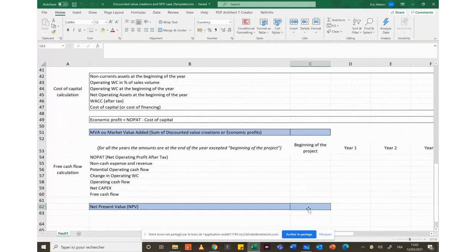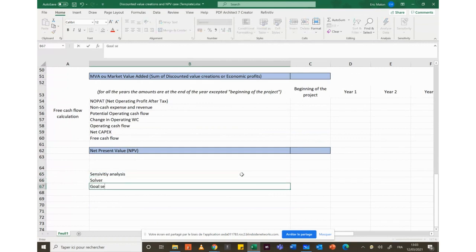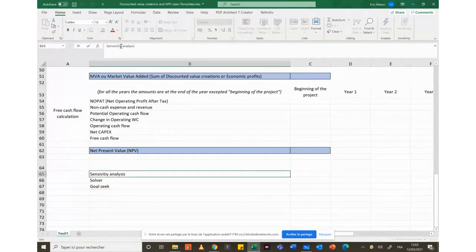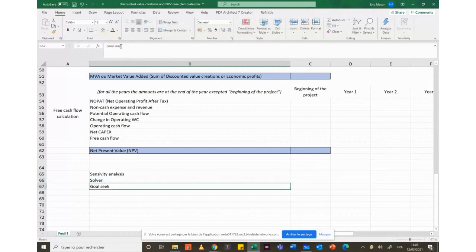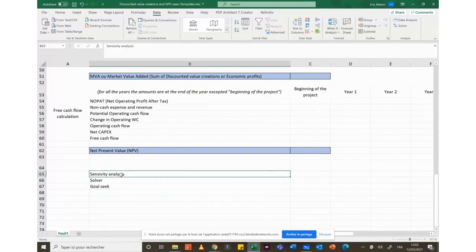In this kind of homework, I will put questions about the use of sensitivity analysis. So you will have to do some sensitivity analysis, to use the solver, to use the goal-seek. We can also have the forecast sheet, maybe, or the scenario managers. So I will create questions in order to use some functionalities of Excel, okay?